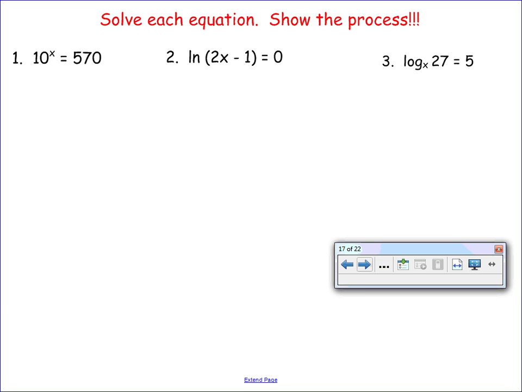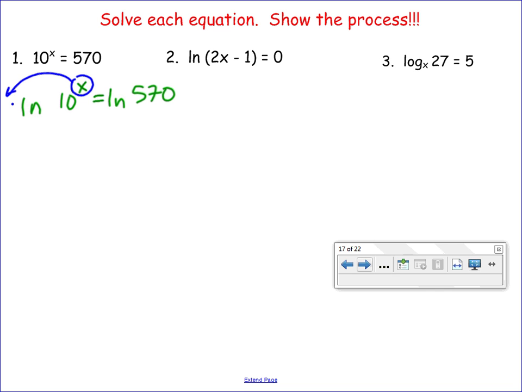And we don't have to use log, we could do ln. In fact, in calculus, natural logs, ln, are the ones we prefer to work with. And it's also less ink, so if we want to save ink, we can use ln. We could do the natural log of both sides, which would be fine as well. I could do ln of 10 to the x equals ln of 570. Then I can bring that exponent, in this case x, down in front as a constant multiplier to rewrite this as x times ln 10 equals ln of 570.